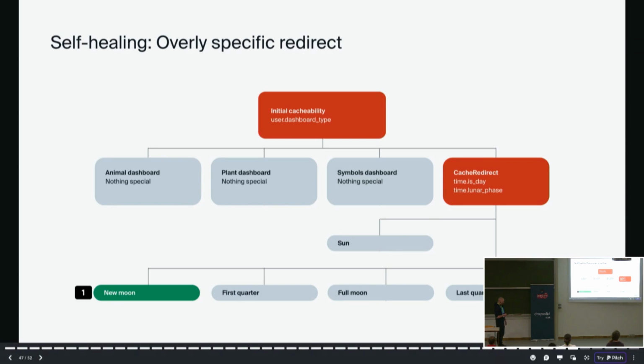Now, at that point, a little something called self-healing happens, because the sun is only going to have time of day. Yet at this point, we have a cache redirect, which is too specific. So we're going to break the path. We're going to override that cache redirect with just time of day. Only that. Which means that we can no longer find the moon. That path is broken. So what needs to happen is next time it's nighttime and it's still the new moon, we're going to go to the cache. We're going to ask for the time of day. It's going to give us nighttime, and we won't find an object in the cache. So now we need to recalculate a new moon.